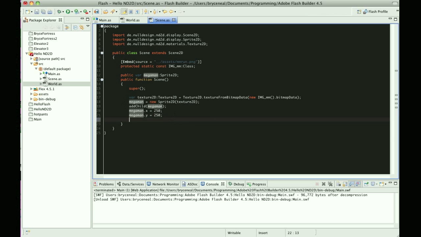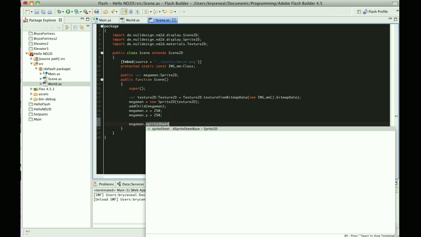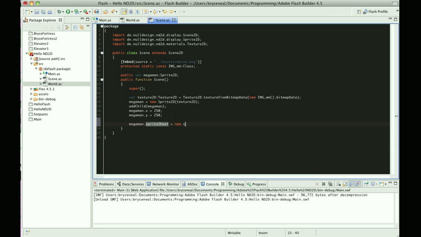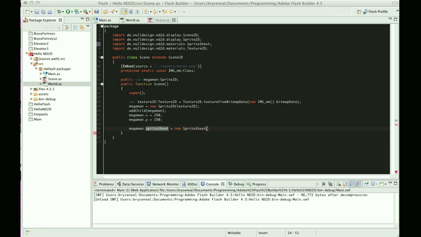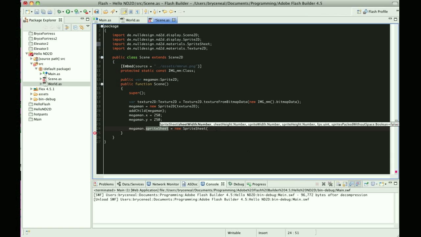So, every sprite has a property on it called spriteSheet, and you will need to instantiate a new sprite sheet and tell it how big the sprite sheet is and how big each frame is, stuff like that. So I'm going to go ahead and import that and then provide all this stuff, which I don't have this information offhand, and I should know it. Let's see here. Here we go. 86 by 24, and each sprite is 24 by 24. And then you can provide an individual frames per second for each animation, which is nice. So I don't want this to be playing 60 frames per second. It'd be way too fast.